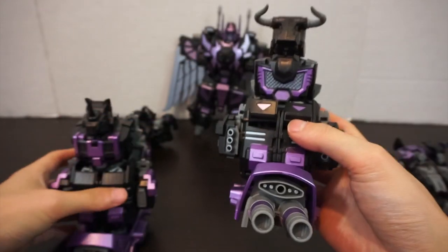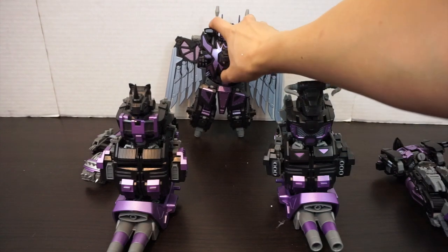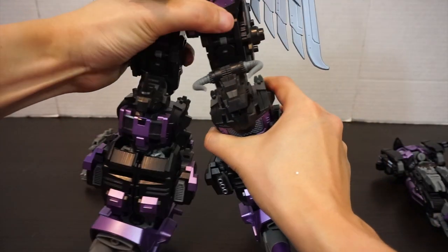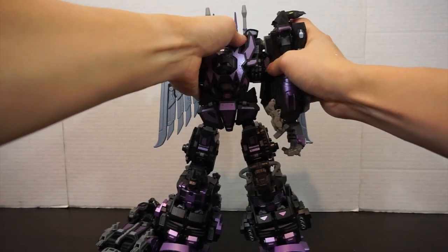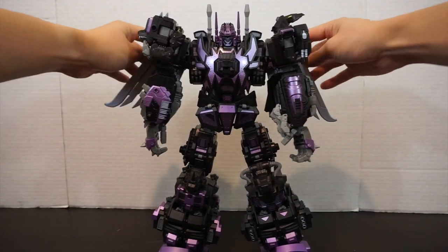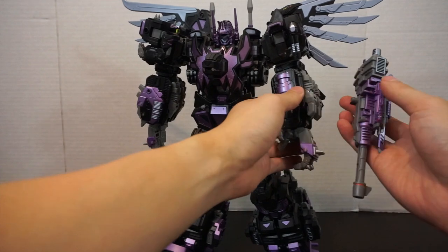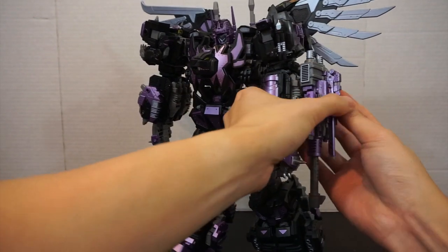Close everything up and then both sides seat with no problem. Now we're ready to combine everyone. This is probably going to happen partially off camera, but slot in each of the legs. There's really no way to get this guy fully on camera the entire way. Bring up his wings and fan them out a bit. If you want to tab on one of the arms, use the two tabs with the corresponding slots for a very tight fit.